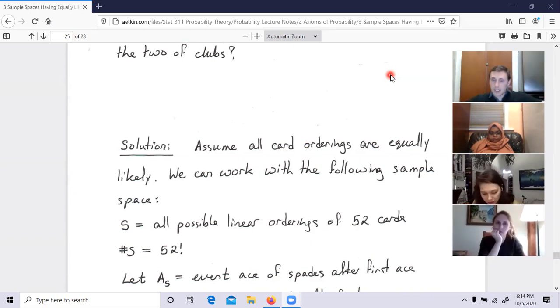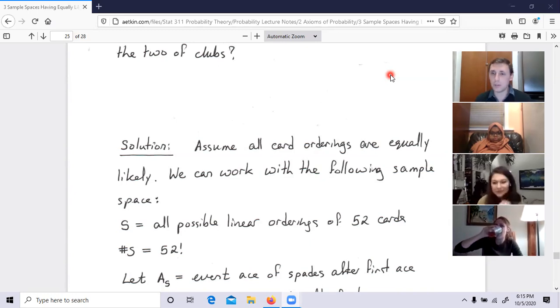You understand? Once you arrange the other cards among themselves, the position of the ace of spades must be determined for the successful outcome. All you are doing is this combinatorial problem where you count how many ways success can occur. If success occurs, it's just arrangements of the remaining cards other than the ace of spades, because the ace of spades' position is then determined to be the next card. Make sense? As soon as I know all my cards, the aces maybe are written in red numbers, for example, right? Then the first red number must be followed by the ace of spades, so it's determined. So it is 51 factorial over 52 factorial, as Naomi said.